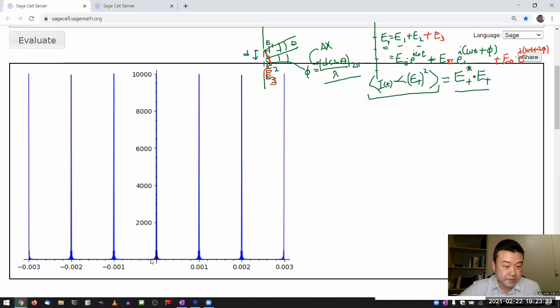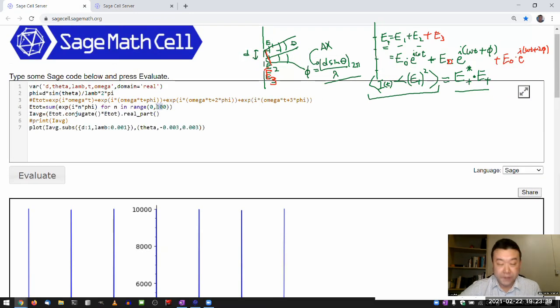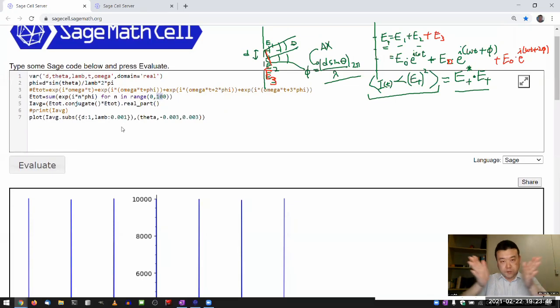So even here already this is becoming sharp enough that you can't really see it well on the plot. But when you try lower values of n using computational software like this, you can see how that width of the diffraction grating peak gradually becomes something very sharp. So let me leave it here.